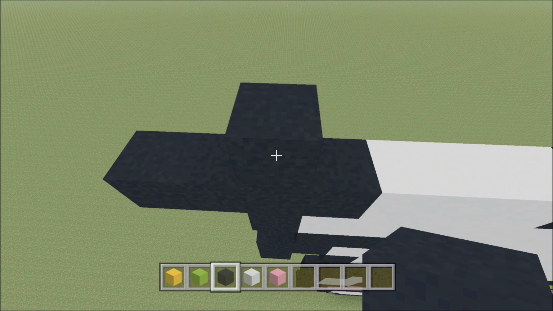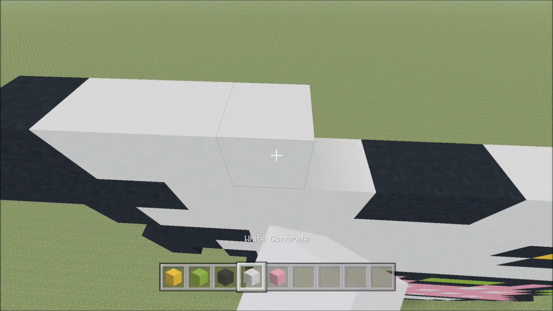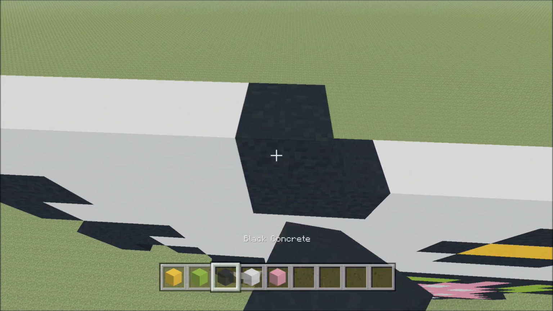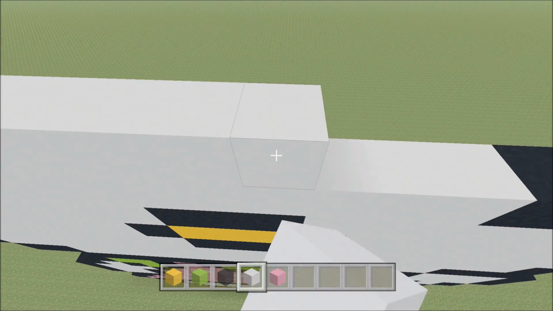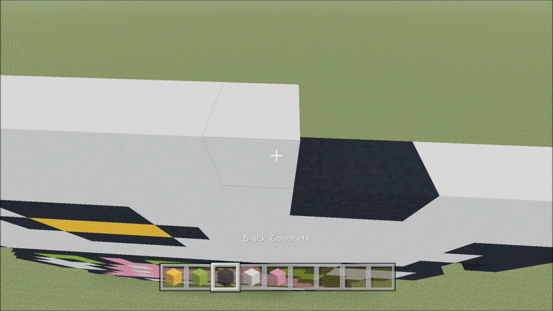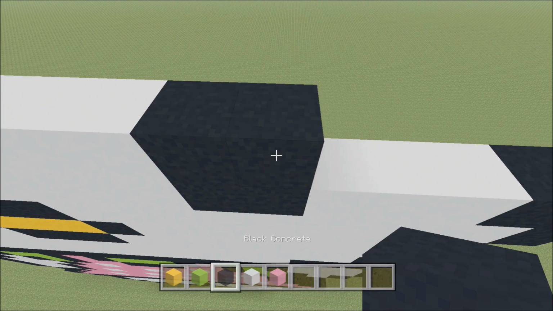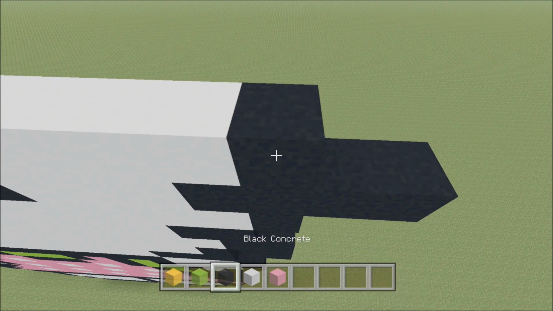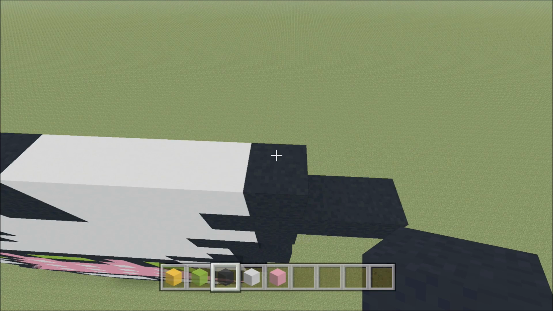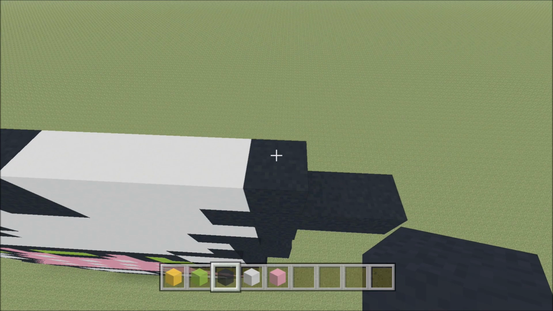To the right of it, add 4 white, 1, 2, 3, 4, 2 black, 1, 2, 9 white, 1, 2, 3, 4, 5, 6, 7, 8, 9, 2 black, 1, 2, 4 white, 1, 2, 3, 4, and then a black. Go ahead and build up here on this right hand side above the black with a black.